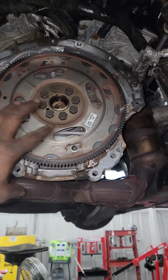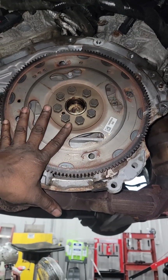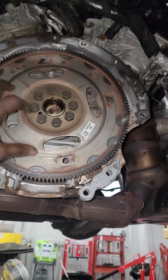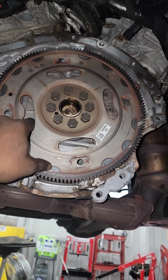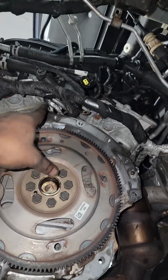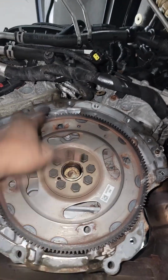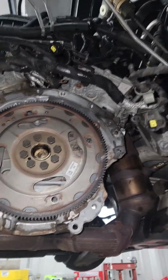So look, when you get a transmission out on any car, at the back of the crankshaft is what we call the rear main seal. With the transmission out, this is the best time to look around here. If you see any oil residue around here, that would tell you the rear main seal is leaking. This is a 3.6 Pentastar. If you saw oil right up in this area, one could assume the cooler is leaking. You don't have either.